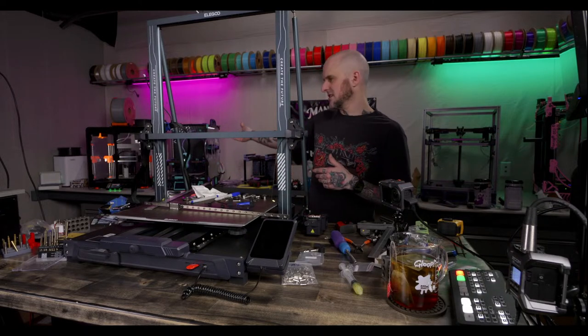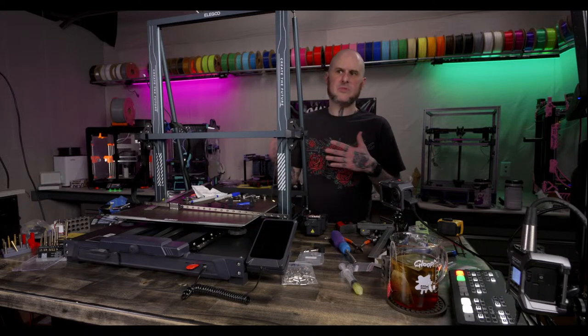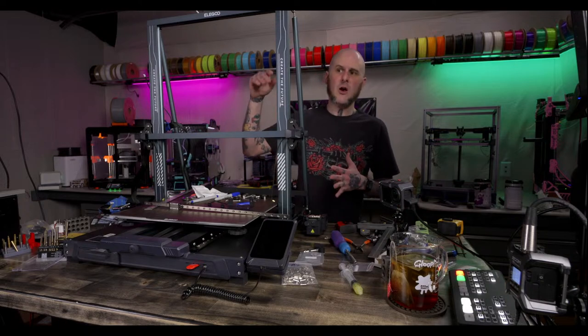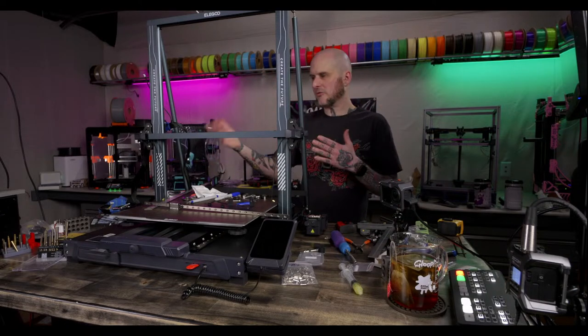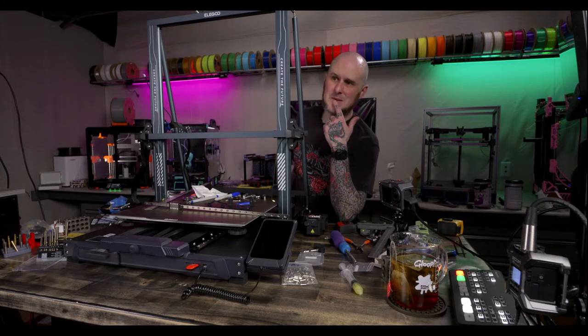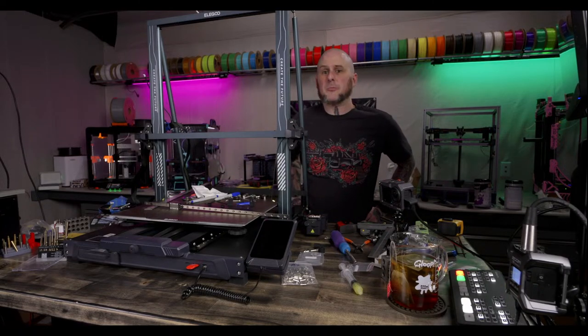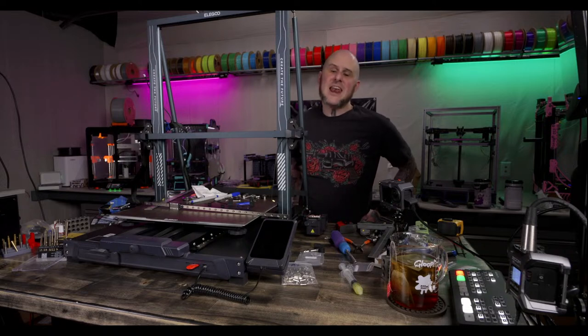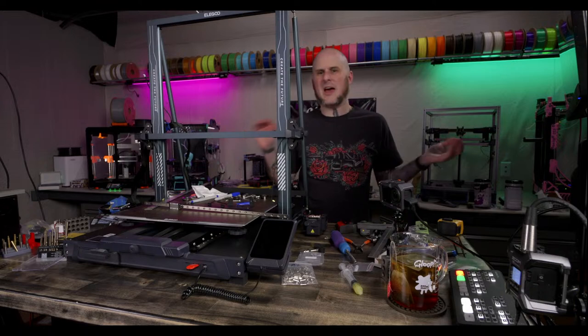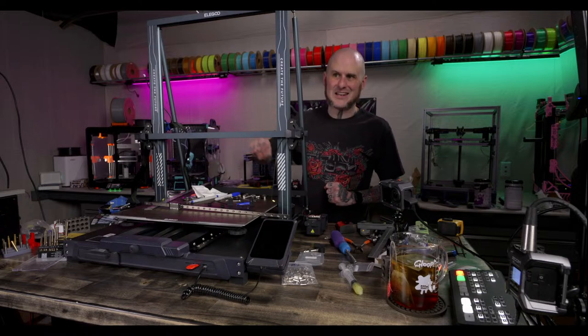Now, air-gapped machines like a Prusa Mark III, not online, change things. But if we're talking cloud service or sending things over from a slicer to your machine, there are things there that we don't talk about enough, honestly. Every Klipper-powered 3D printer is a Linux machine. How many Linux hackers could probably hack into one of our Klipper machines if they could get access to it? Security is not a big thing on Klipper, because it's intended to be run on a local network, not open to the outside world, and they don't recommend you open it to the outside world because of that.